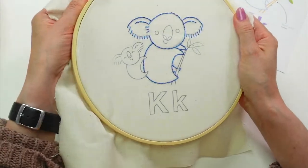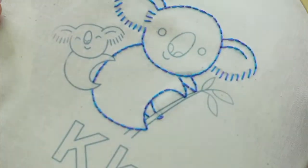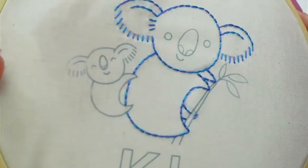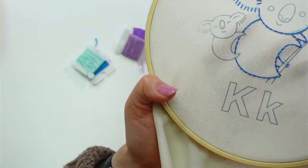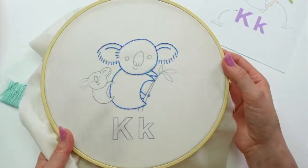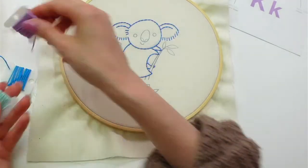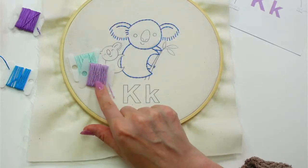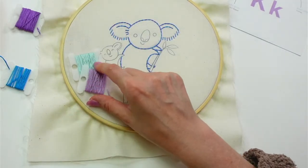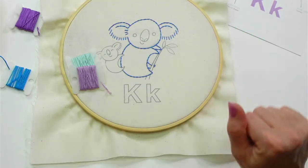I'm weaving in this end — we are done with the dark purple and dark blue for now. Let me give that a trim. Here we are — it's subtle. Let me hold it close to both cameras. You can kind of see it reads as blue, but there's a teeny single strand of dark purple in there — super subtle, but it makes the whole effect of the blue a little more purple. That little blending situation. So the plan: we'll blend purple and blue — two strands of purple and one strand of this pale 'winter morning' blue — for the baby, and outline him tomorrow.